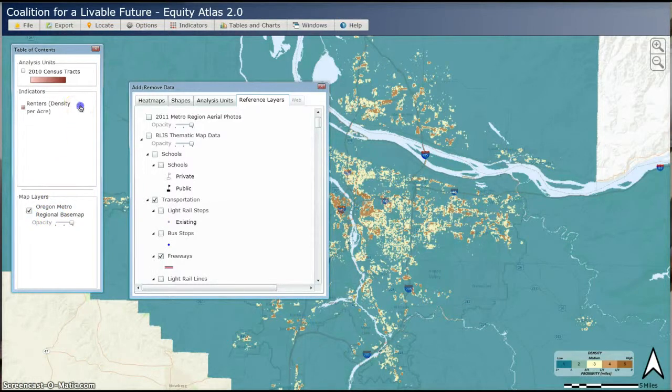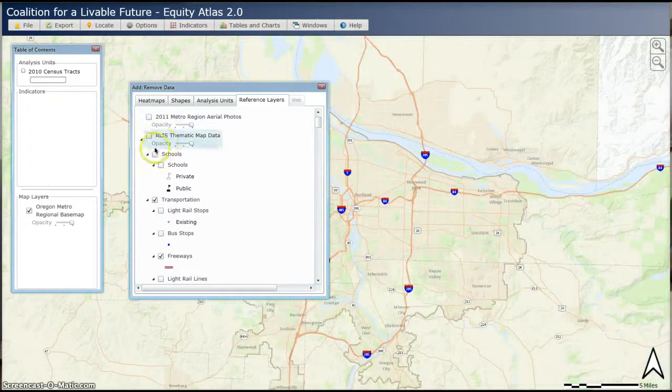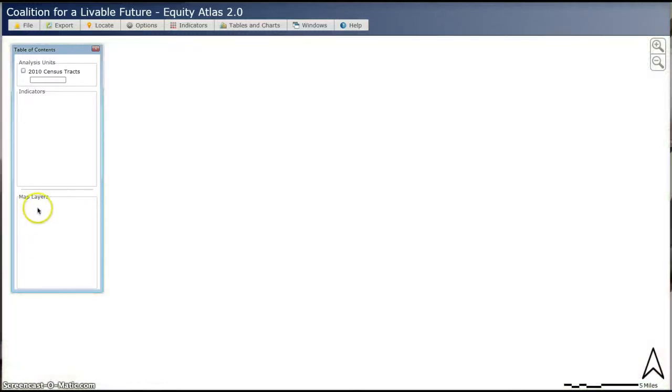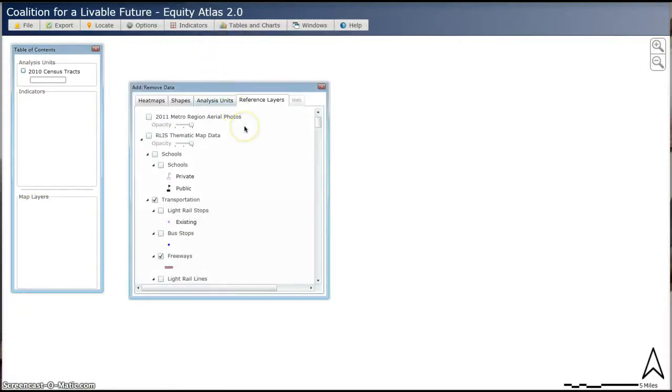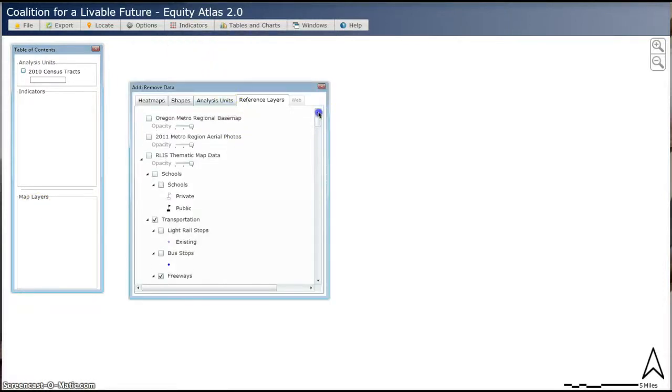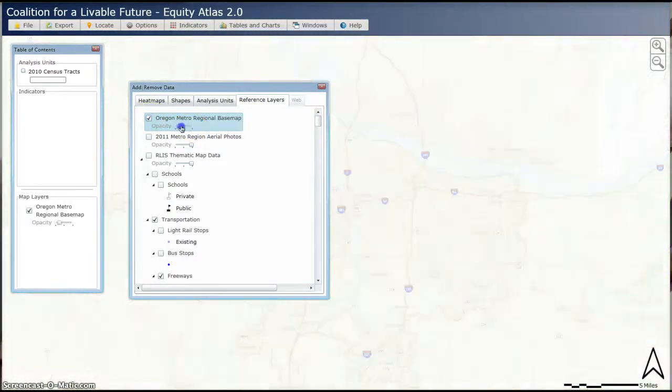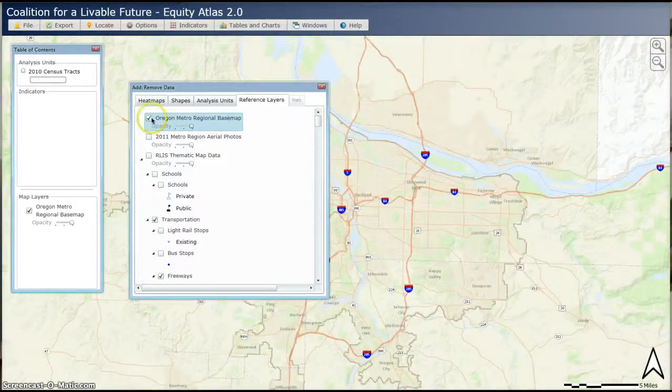So if I turn off our raster there. What the base map is, is this background map that's currently on. So if I turn this off, as you can see, it disappears. And in order to turn it back on, here located at the top, I go ahead and click this. And what this opacity does is if I want to lighten it or darken it, this is what this scroll bar does. So this is the background base map.